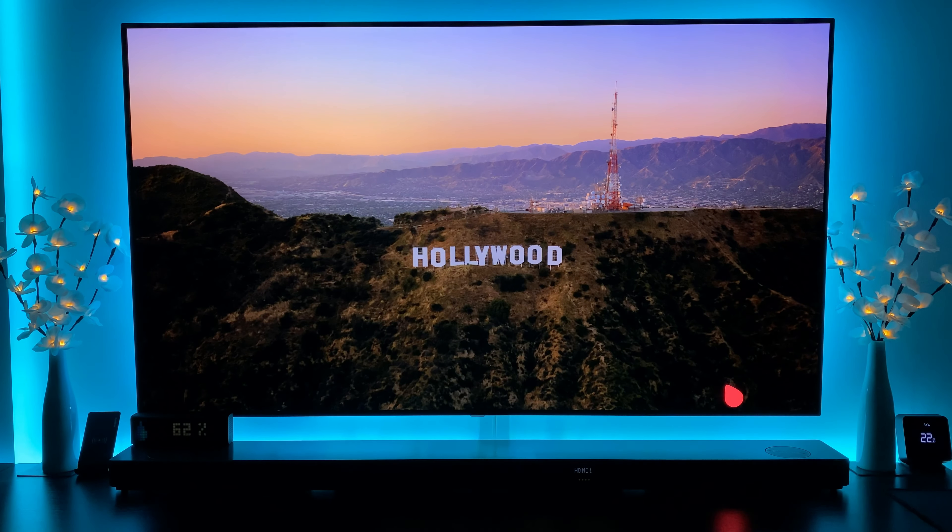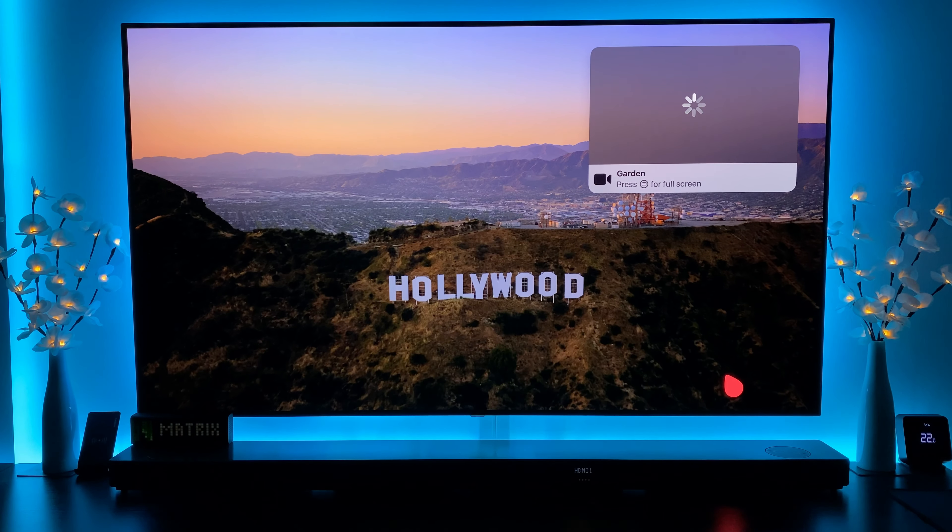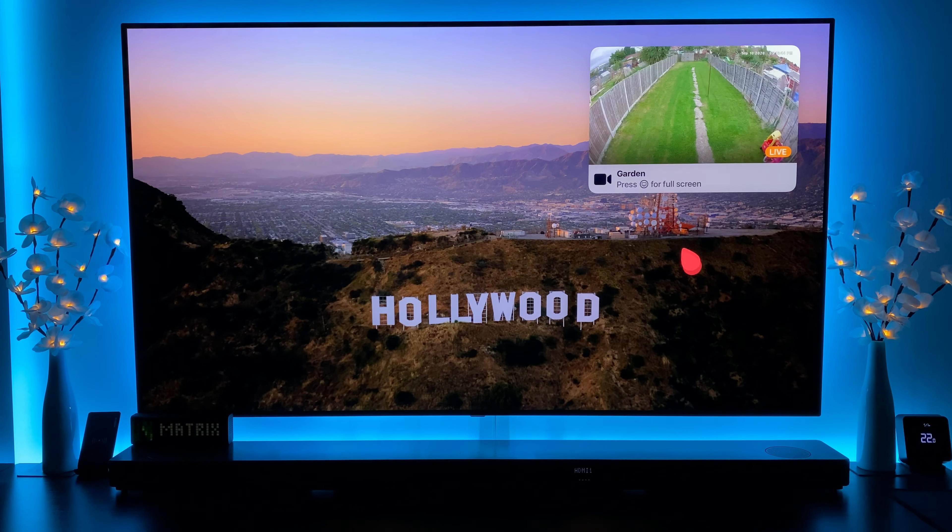This is the integration you'll have - the doorbell will look very similar, popping in rather than swiping. Saying 'show me the garden' brings up the battery cameras, which take a second or two to power up. Pressing menu exits. 'Show me the living room' loads instantly as it's a powered camera - going full screen shows it live straight away. 'Show me the front room' similarly loads up immediately with very little latency between my movements and what's shown.